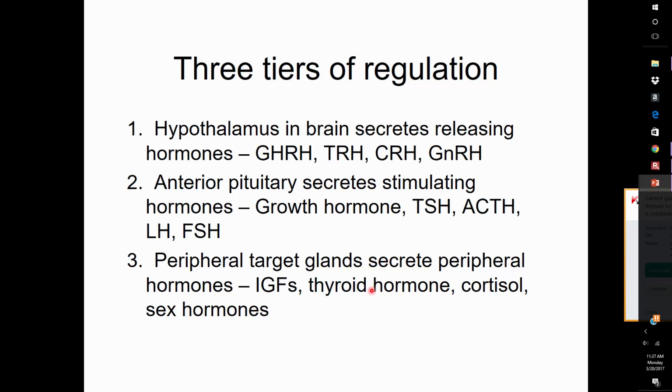The other thing is, on your exam, I will give you a table, or I will give you some lists of hormones. And so you'll see GHRH, growth hormone releasing hormone, hypothalamus, that type of thing. I will give you the names that will help you on the test. So it's not, oh my gosh, I have to memorize all these words, but, oh, I know the concepts and I will know how to apply them on the exam.